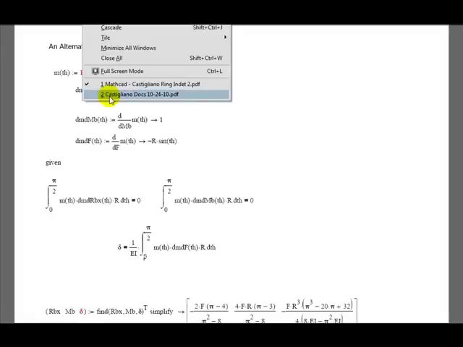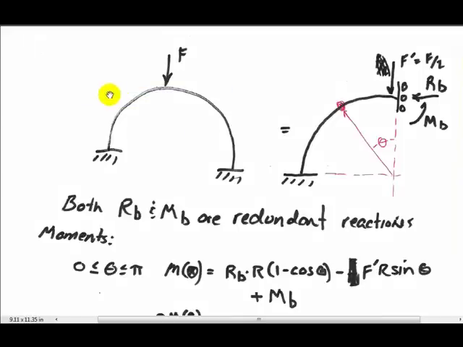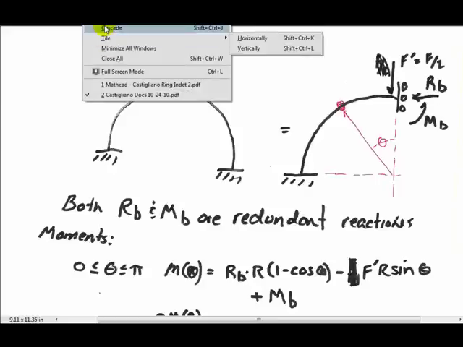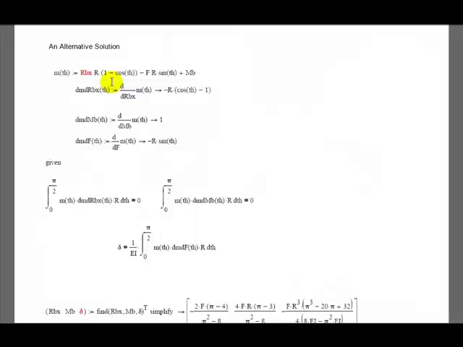We had our load F applied and we have our moment B. Let's just jump back to the other window and take a quick look at that. Okay, as a function of theta, this R is going to cause a one minus cosine theta kind of moment. This F is going to provide a sine of theta moment in the other direction, and then this MB will provide a moment for all values of theta. The moment equations will look like this.